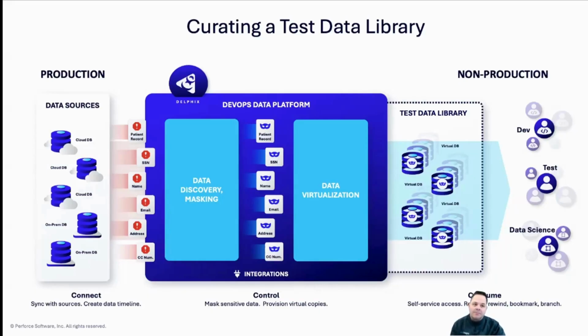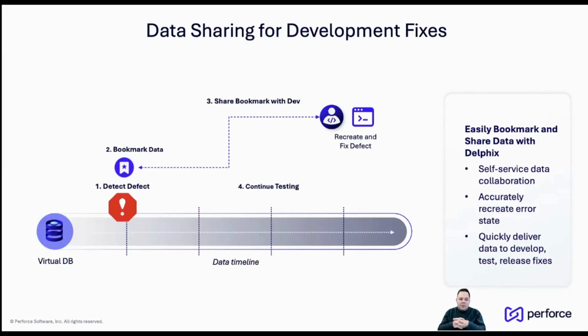Delphix also has an intelligent API integration layer that allows you to automate us within any of your existing data pipelines today. Today, we're going to show you how Delphix virtual databases are far more flexible than physical databases, where you can, via self-service, log into your copy, bookmark your data at the point in time that you find a problem, share that bookmark, and allow others in the organization to use that bookmark and create an exact clone of what you're seeing in their own database without losing the changes that they're currently working on. This allows teams to quickly deliver data to develop, test, and release fixes in the environment.